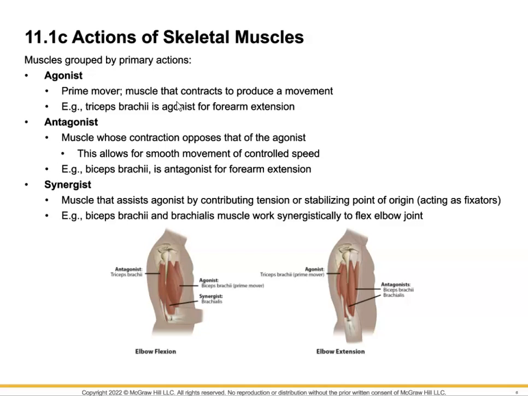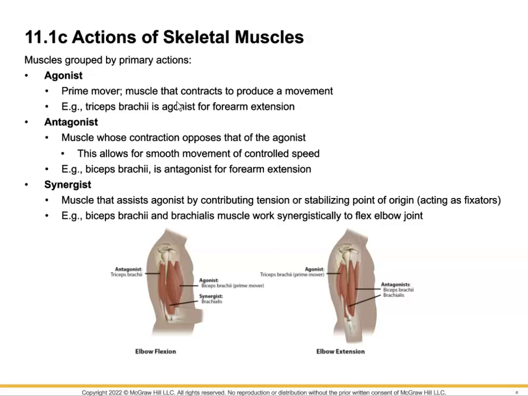Now, a synergist is a helper. Muscles that have big actions very often will have synergistic muscles. So a synergist helps something to happen. For instance, if I want to go out and pick up my car, well, by myself, I might get the bumper to wiggle up and down a little bit, but I'm not going to pick that car up. But if I took several of you guys out to the parking lot with me and we all spread out around, we could probably pretty easily pick up my little Mini Cooper because it's not very heavy. But by myself, I couldn't do it.